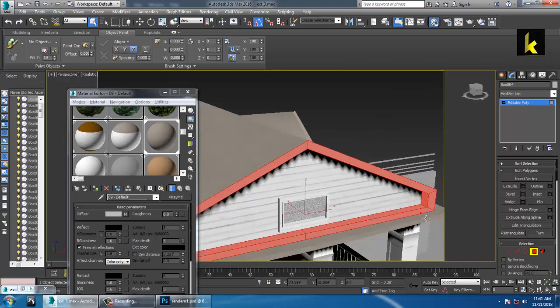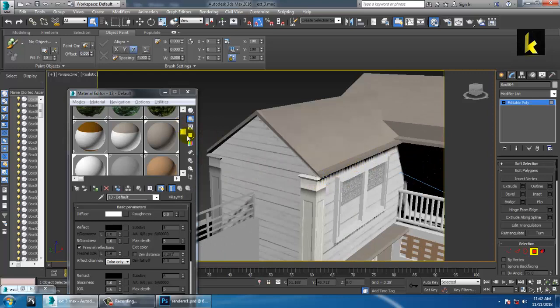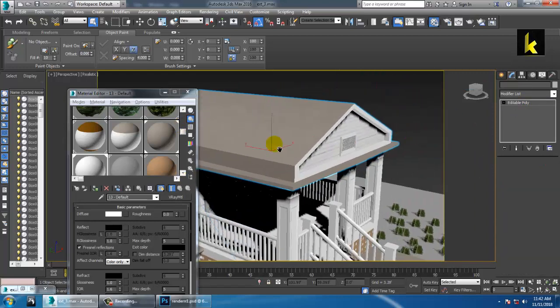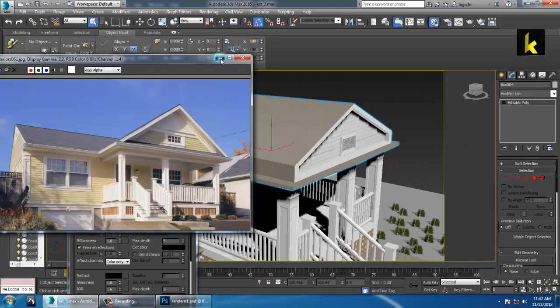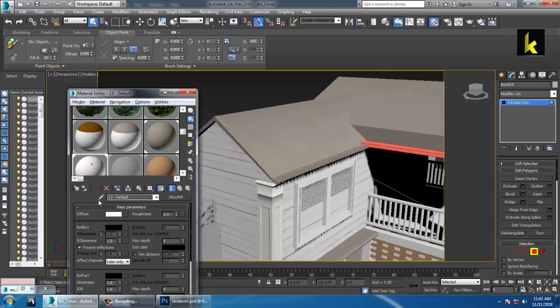So let's do it. So assign a white texture. If you want to assign a white texture at the corners of all the objects, that can be done. So you can just select all these elements and you can assign a white texture.